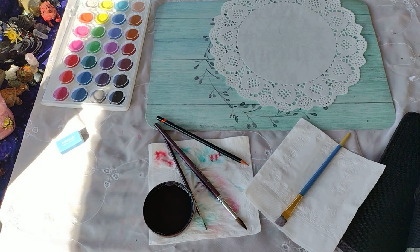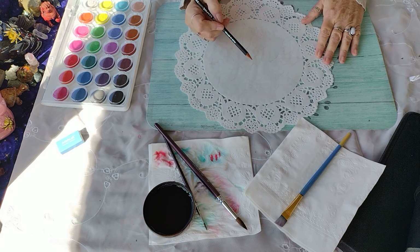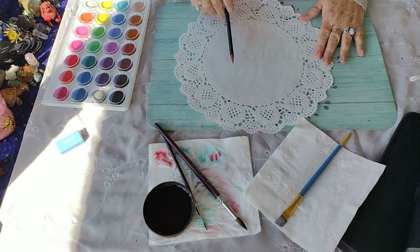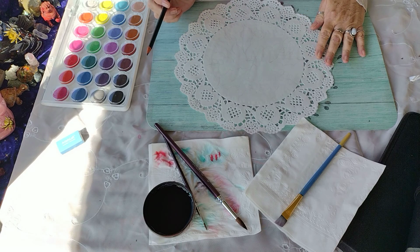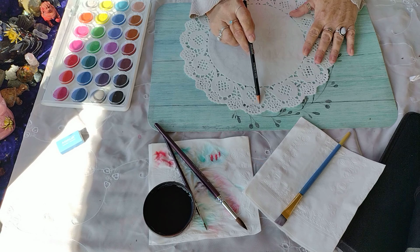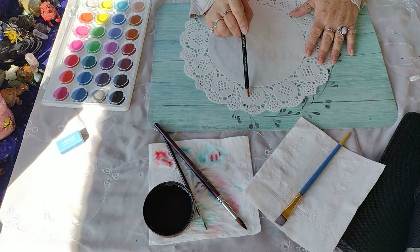Let me take this one off. So here it is. I went in and I just drew in some holly leaves, and some holly berries, and that's where I left it. And then going around, I was looking at it, and here it is. This one here, you can see just little traces of where this looks like an apple, and here I'm going to put a leaf, and here I'm going to put a stem. So then these are going to be apples.